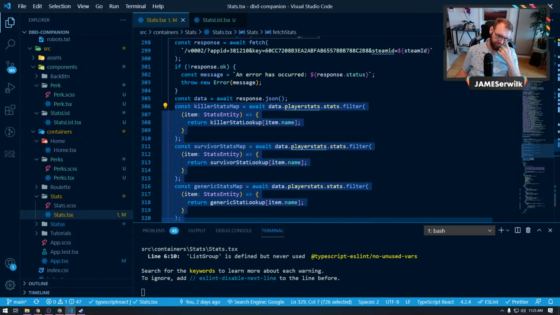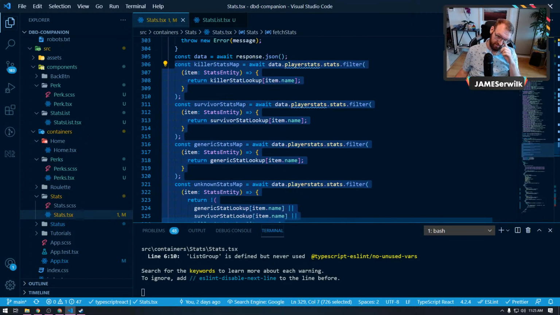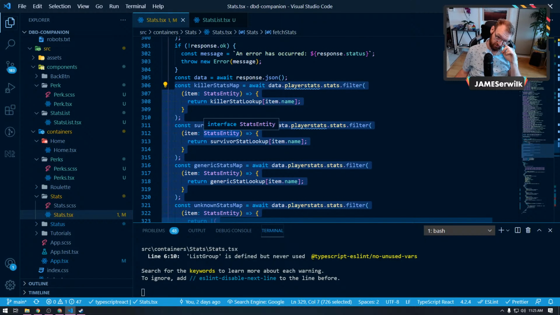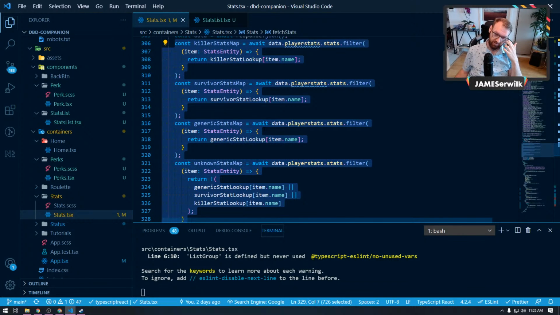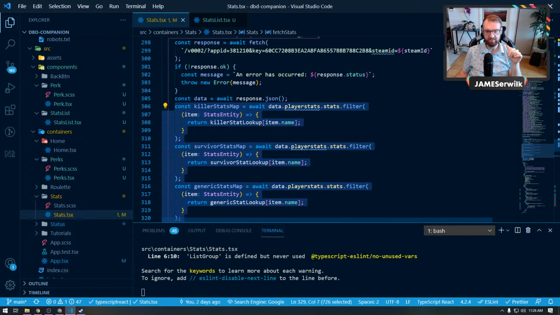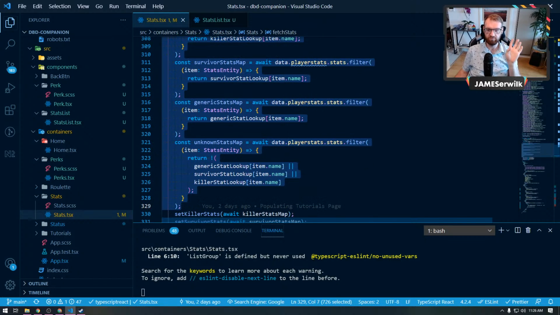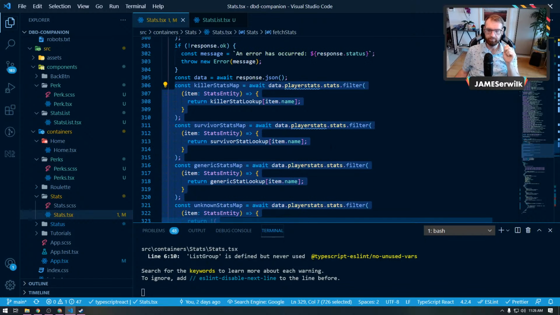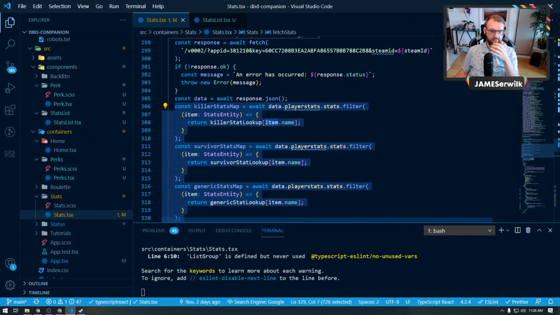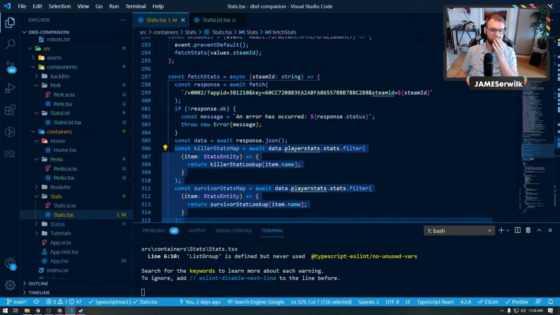that parses my data and does a switch statement instead of these for statements, because the switch could be: if it's in the killer map, push to this array. If it's in the survivor map, push to this array, so that I iterate over the object once. Because right now I'm iterating over the object 1, 2, 3, 4 times. So that's 4 times more memory I'm using than I actually need to be. So actually, why don't we do that?